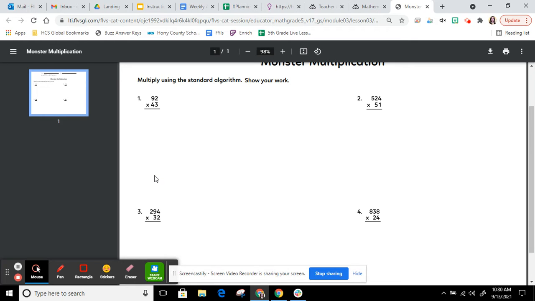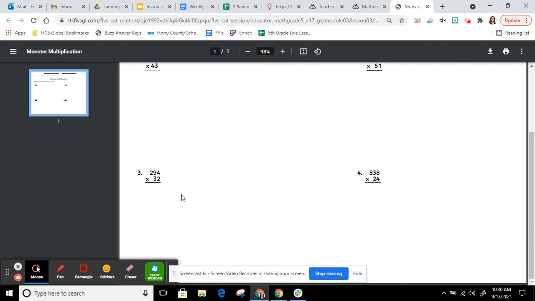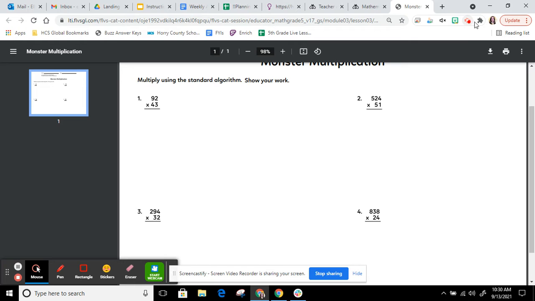You will have to redo it because I have to see your work step by step. So I'm going to actually do 2 of the problems for you as a model, and then you'll have 2 problems to write out as well. So I'm going to do 1 and 3 for my modeling. So I'm going to go ahead and screenshot 1 and 3.